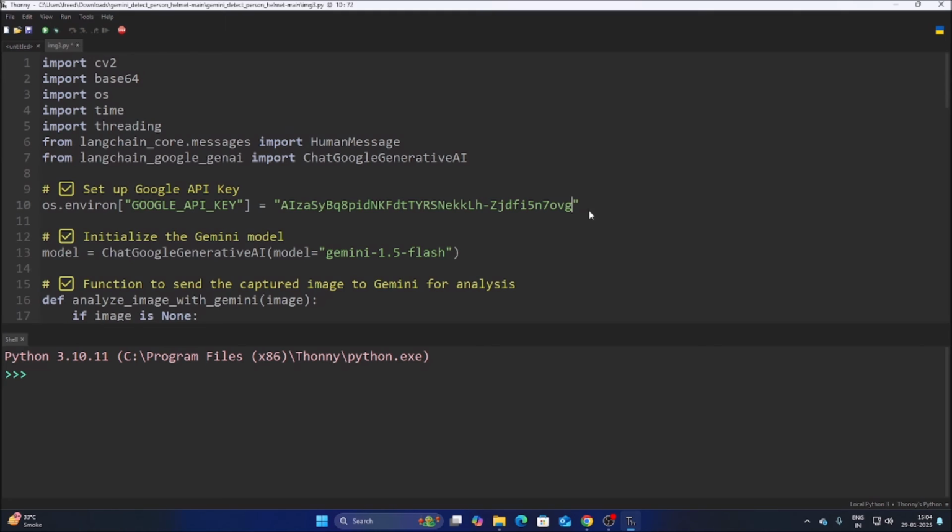Just Ctrl+V. Done. Now let's save the code, and now I will start the camera, and it will detect if the person is there, it will detect for helmet. If the person is not there, it will say that there is no person for any detection for any helmet or no helmet class. Simple. So let me start the code.